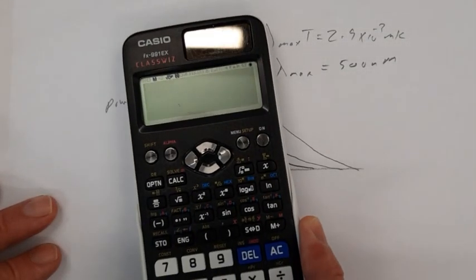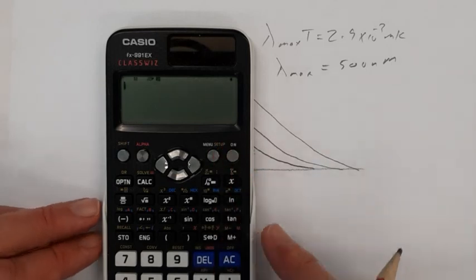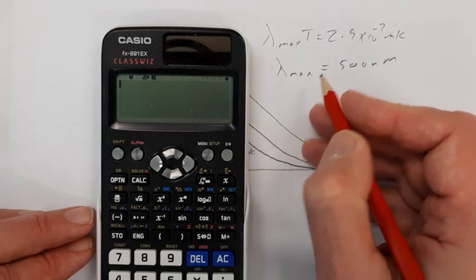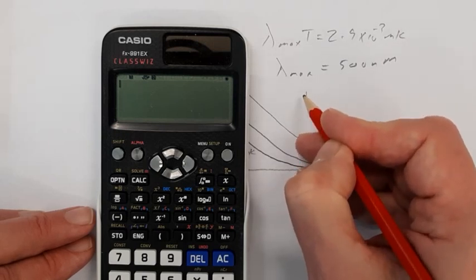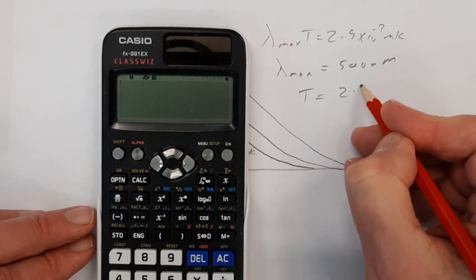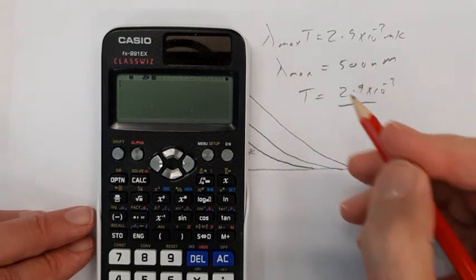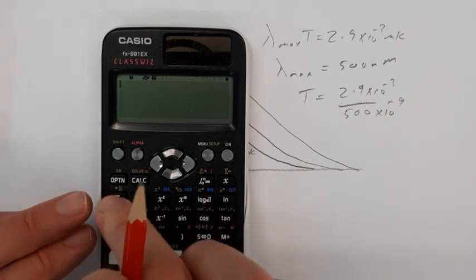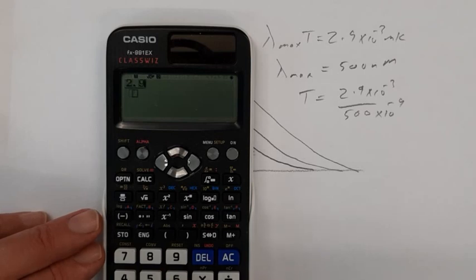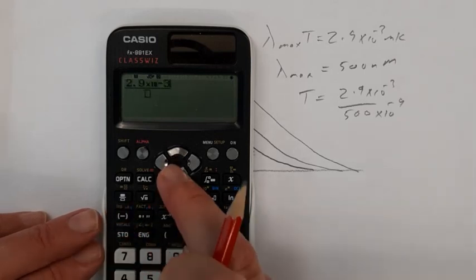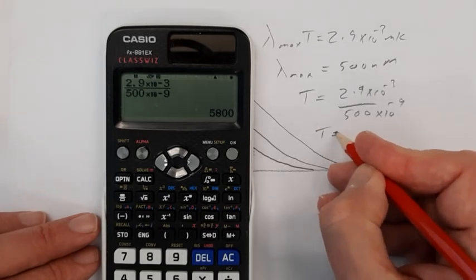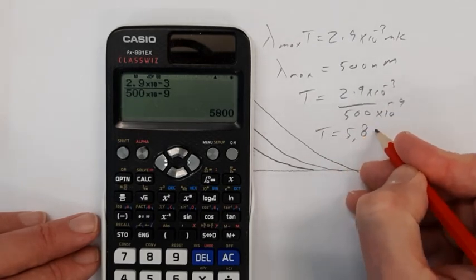OK, I'm assuming you've unpaused. You've got an answer and you're just going to see if I'm smart enough to get the right answer. So the temperature is equal to 2.9 times 10 to the minus 3 over lambda max, which is 500 times 10 to the minus 9. Fraction button on the calculator, 2.9 times 10 to the minus 3. Bottom, 500 times 10 to the minus 9 equals. And we get the temperature of the sun. I'm sure you've got it as well. It's 5,800 Kelvins.